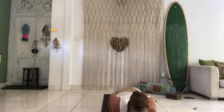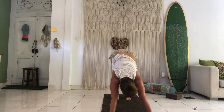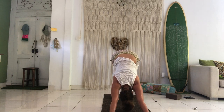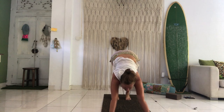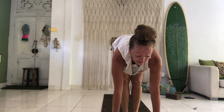Exhale, chaturanga. Inhale, urdhva mukha. Exhale, back, ardha mukha. Three breaths here in downward facing dog. Inhale, exhale, one. Inhale, exhale, two. Inhale, exhale, three. Gentle bend in the knees. Step or float forward, flat back as you inhale.